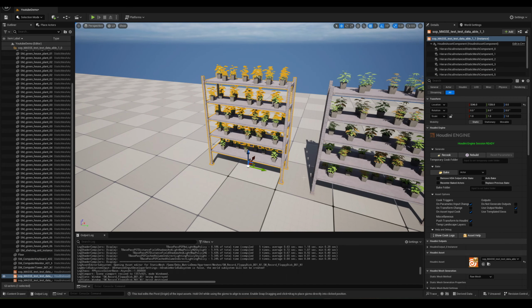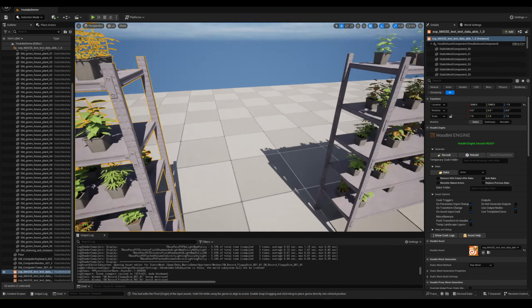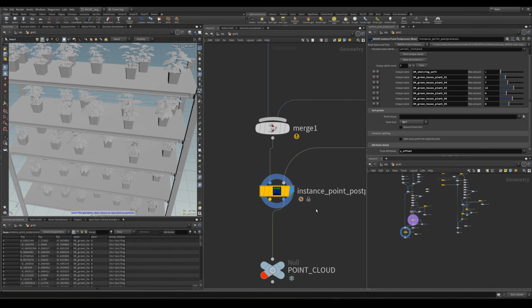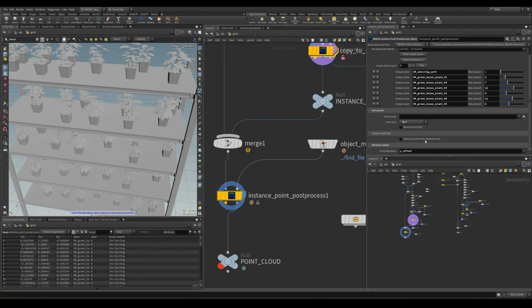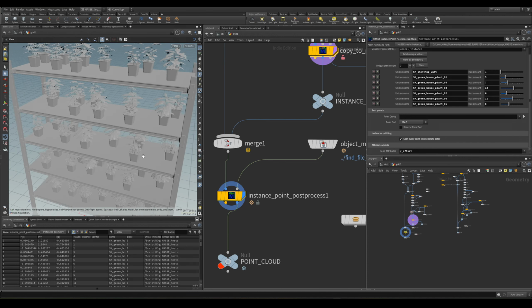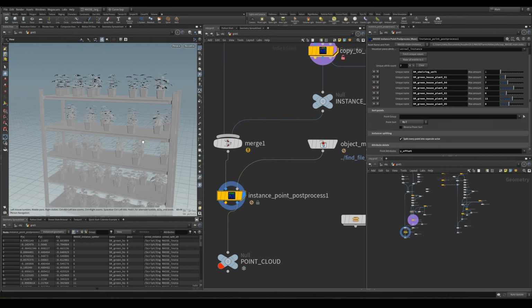To enable this splitting into its own static mesh components, you can go to the instance point post process, and there's going to be an option, instance splitter, split every point into separate actor. If you press it, you can see that there are going to be two new attributes. By default, it's going to be just an instance splitter, which has to be a unique attribute value for each one of these points, so that inside Unreal it's going to split it.